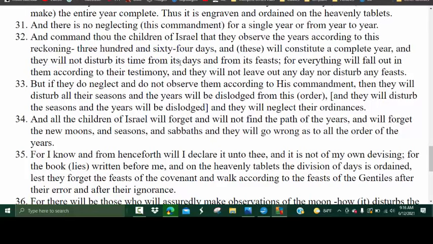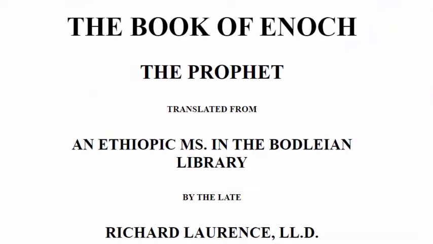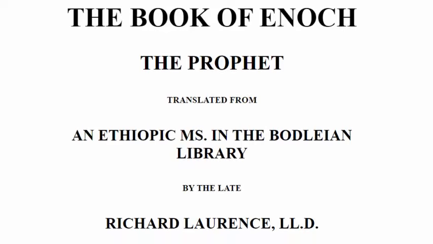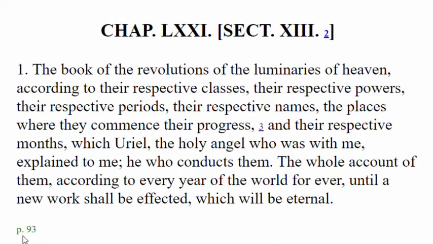Now, to understand where Moses, who wrote the Book of Jubilees, is getting the idea from these 364 days, we have to go back to the Book of Enoch. The Book of Enoch not only was the first document ever written here on the planet, but it also includes the Elohim's account of the sacred calendar and how the celestials all work up there. In other words, it's this book that tells us how the Father's timepiece works. The sun, moon, and the stars, we learn about all of their respective periods in what he calls the Book of the Revolutions of the Luminaries of Heaven.